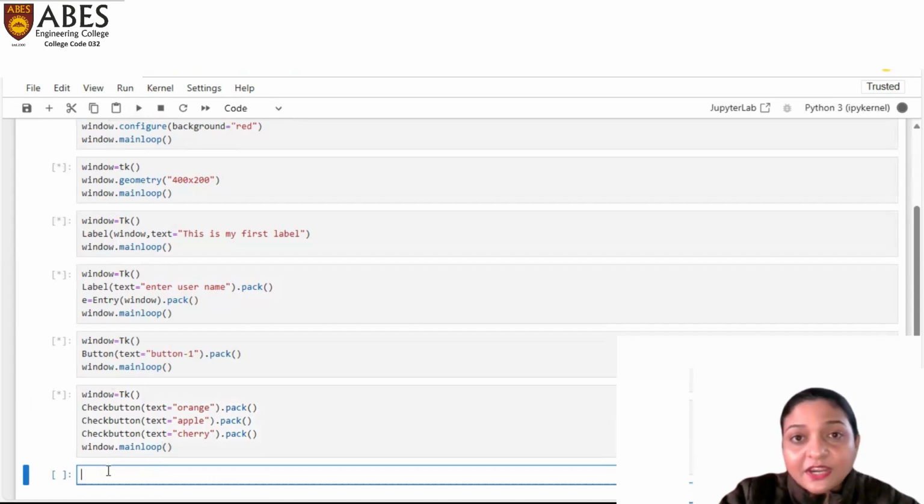So next is the radio button widget. Radio button widget implements a multiple choice button, but only one button will be selected at a time.